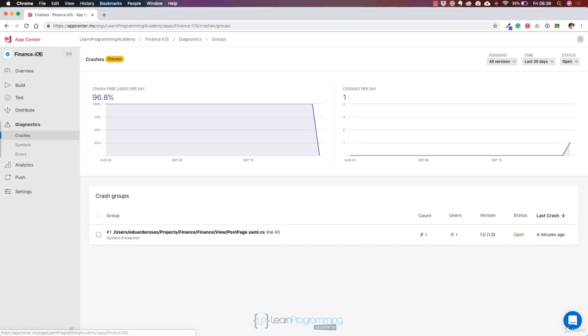And in App Center, we are on the iOS and we are on diagnostics crashes, and notice that we see information about that crash that happened a few minutes ago. So we don't have to track this crash. We don't have to do it as with errors. This is automatically logged to the crashes, to the diagnostics of our iOS application.